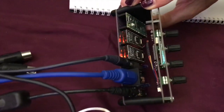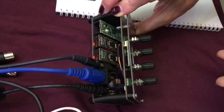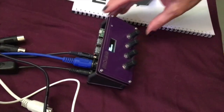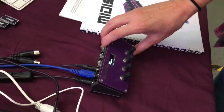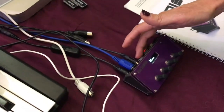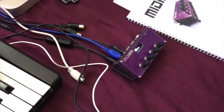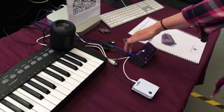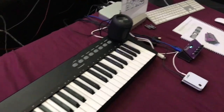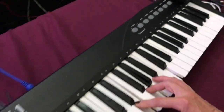Two, in fact, they're SID replacements. These aren't genuine SIDs, and I wouldn't want anyone to use real SID chips. Maybe they belong in the Commodore 64. In a device like this, they should be in a real Commodore 64. So we've got modern SID replacements in there, two of which give us 6 voices. So it receives MIDI and distributes the notes among the voices. 6 voices give us 6-note polyphony.